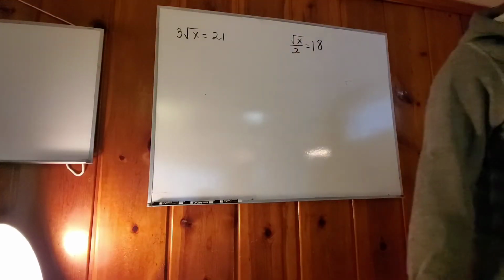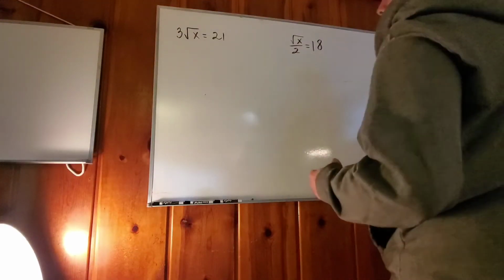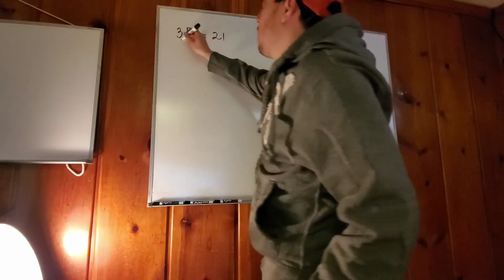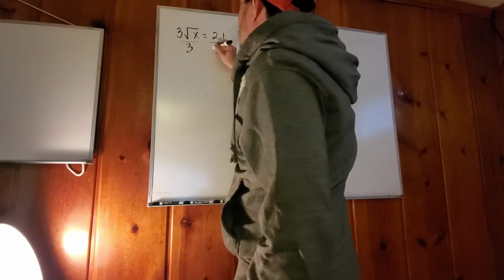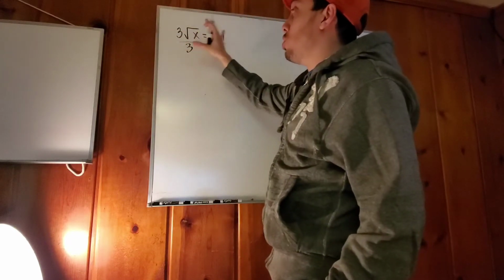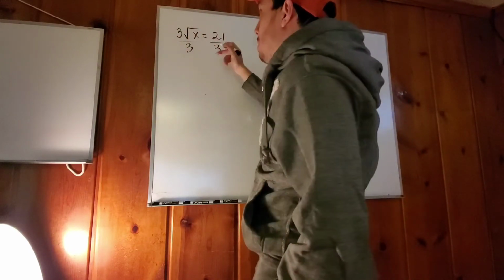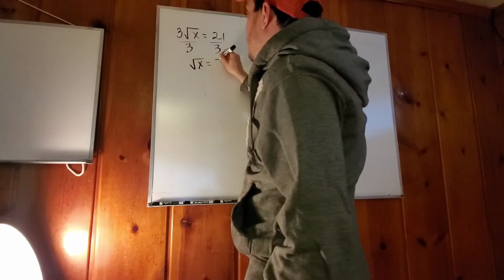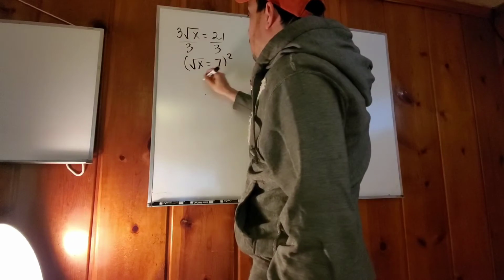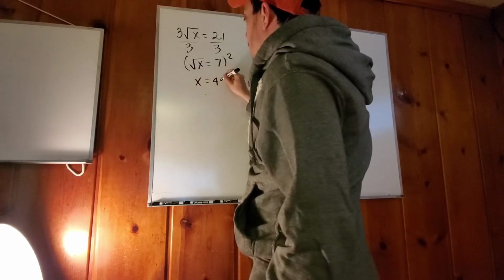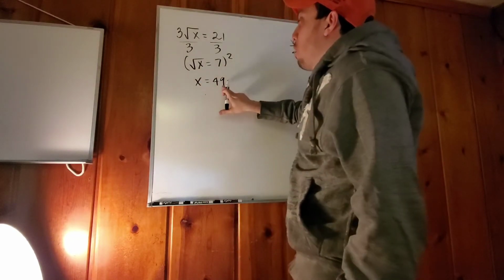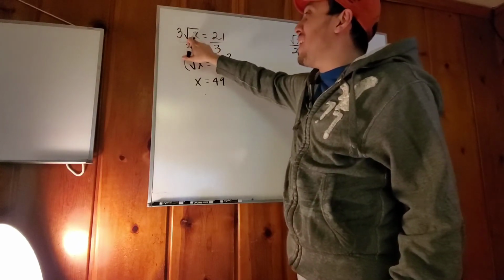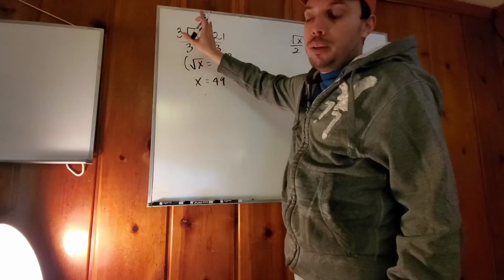And for the second part of example 2, pretty easy too here, because what we're going to do is divide by 3 on both sides, because we can't square just yet. We have to leave the square root by itself. So the square root of x is going to be 7. Then we're going to square both sides. x is going to be 49. Okay, let's check. 49. What is the square root of 49? The square root of 49 is 7.